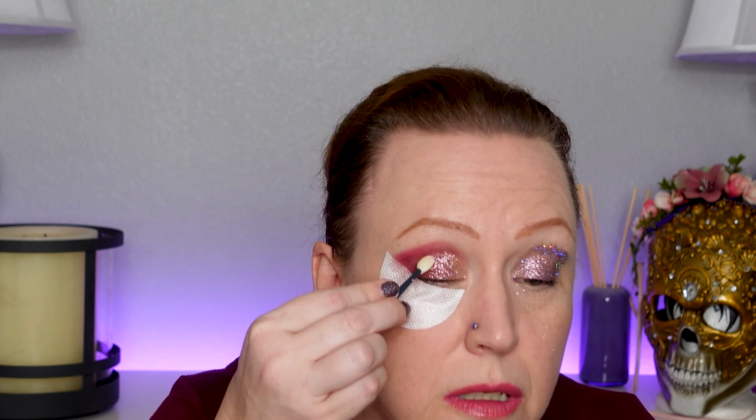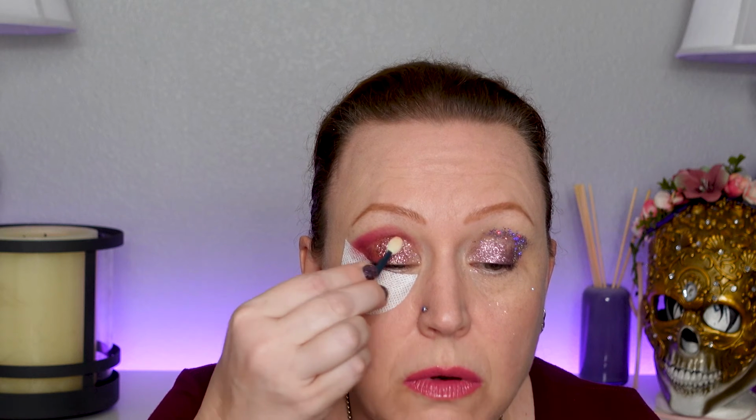And you have to keep going in and get as much as it is that you want on there. Keep going, just keep glittering. Glitter is fun, it's pretty, but it is now everywhere. Okay, and I want a little bit more. If you feel like you really want a good base, you can put a shadow underneath it. Like I said, the glitter is the topper, so put it over whatever you would like, you know?